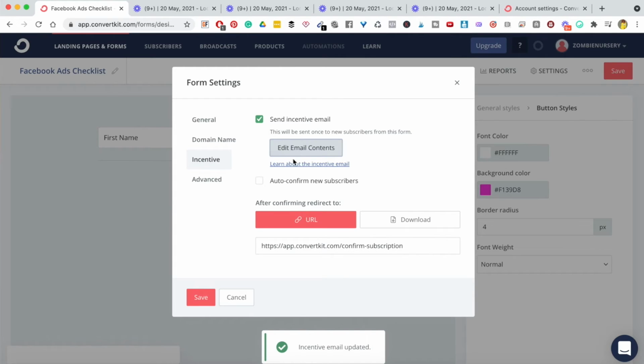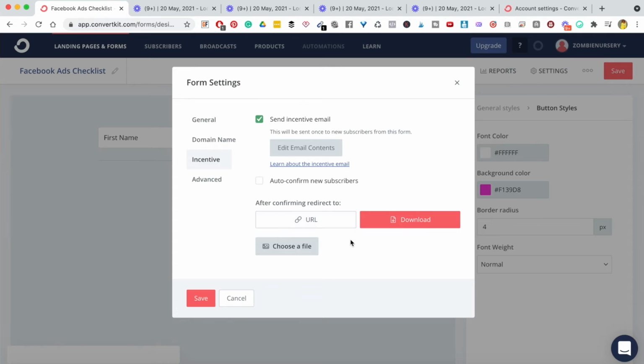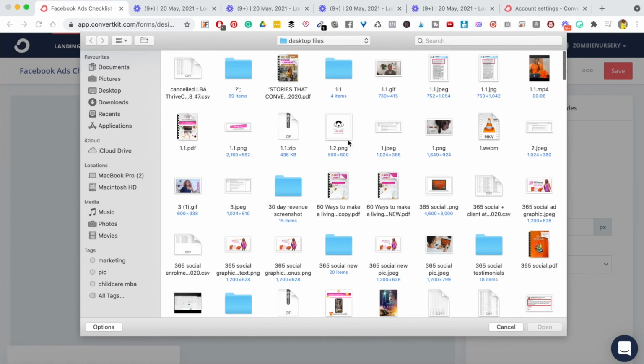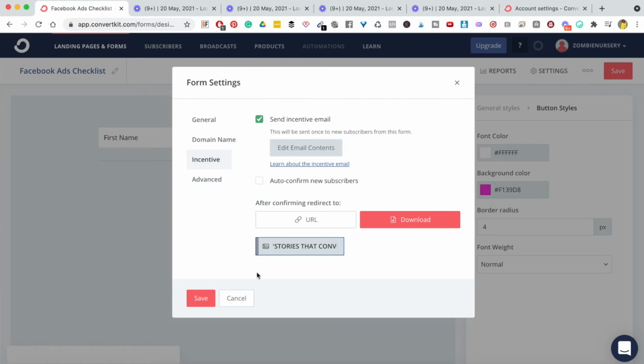Now you've added your message here. The next thing you want to do is, after confirming, what do you want them to do? Do you want to send them to a specific URL, right? In which case you can add the link over here. Or do you want to insert the download? It's actually easier just to add your download here, to be honest. So you can click on download, and all you have to do is click on choose file and find whatever the download is. So let's say this is my download. I'm going to click on open. And ConvertKit is going to load it up, as you can see. So that means that when somebody grabs this, as soon as they click on that download button, they will get access to this instantly. And I'm going to hit save over here.